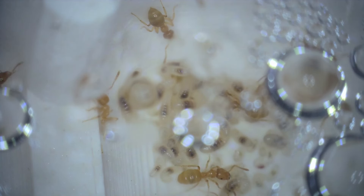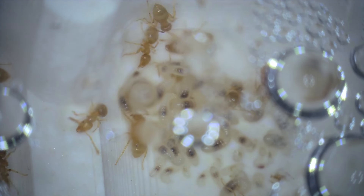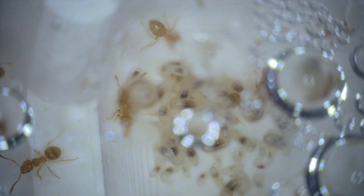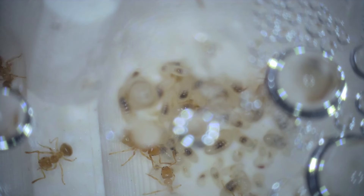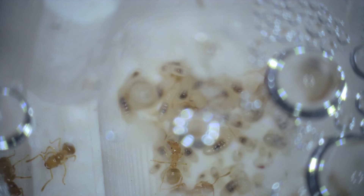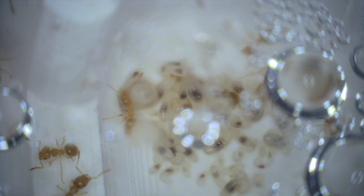What that paper claimed was that when Lasius flavus colonies get very close to each other in the wild and colony A tunnels into colony B, rather than starting an inter-colony war — because flavus are such a docile species — they brick the tunnel back up and redirect it in a different direction. By very careful excavation, the researchers found that colonies intertwine their tunnels around each other like a ball of spaghetti but never actually touch or cross. The earlier researchers who said they found multiple queens in the same colony were actually mistaken — they'd excavated too quickly and failed to notice they were in fact separate colonies.